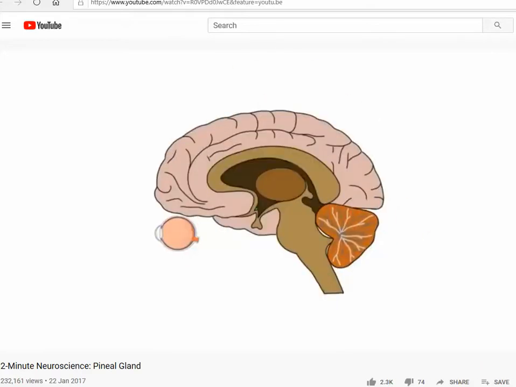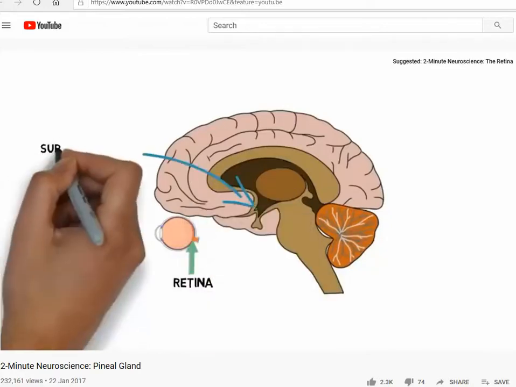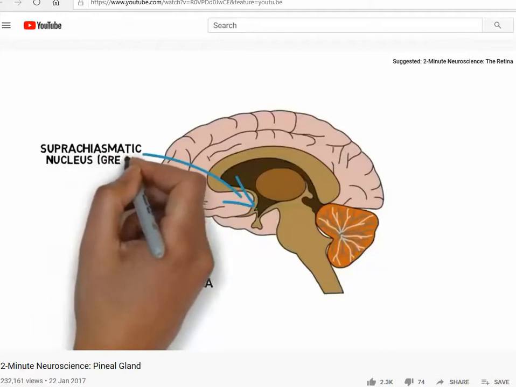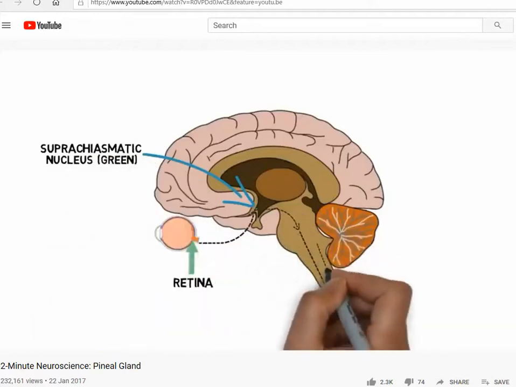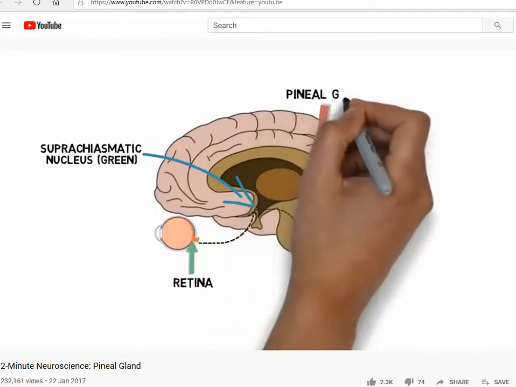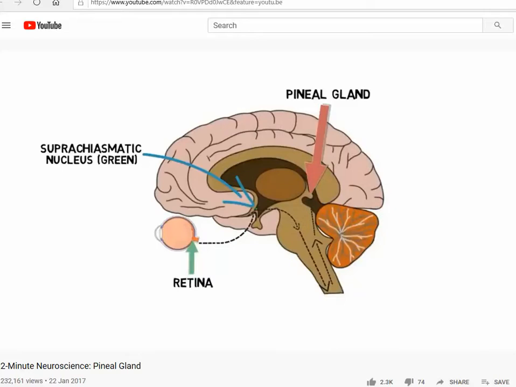This schedule of melatonin secretion is regulated by signals from the retina about light in the environment, which travel to a nucleus in the hypothalamus called the suprachiasmatic nucleus, and then via an indirect route to the pineal gland. The main function of the suprachiasmatic nucleus is to control circadian rhythms, and in addition to sending information about ambient lighting to the pineal gland, the suprachiasmatic nucleus also uses levels of melatonin as a signal to provide information about the time of day.